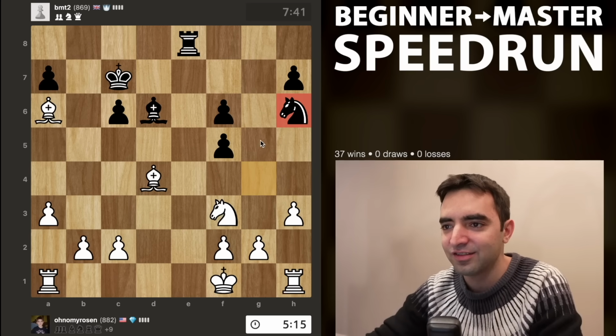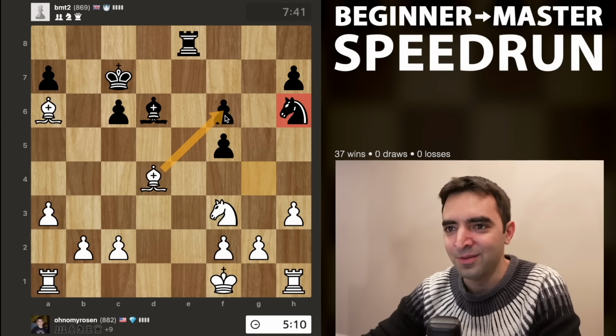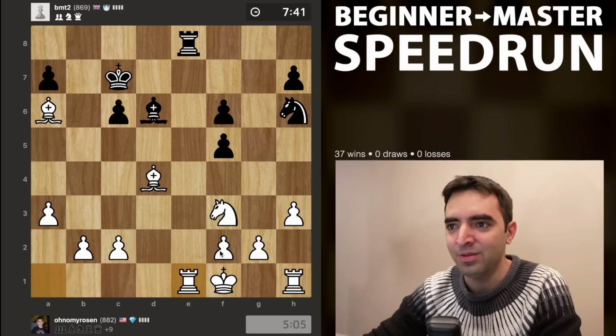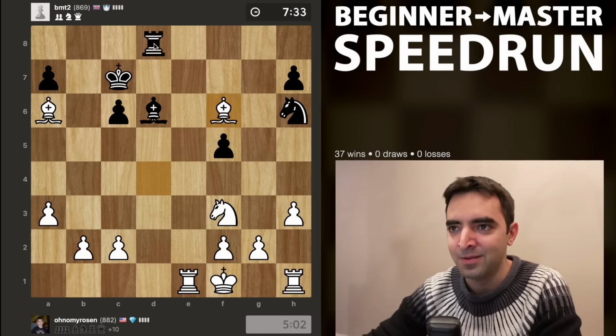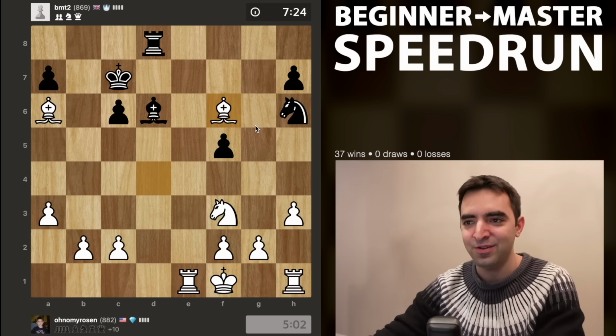Okay, so we see knight h6. And there's a lot of options here. I mean, I could take the free pawn, but I'm more inclined to just get rooks into play. If I can trade off black's rook, then it'll make life a bit easier in converting. Okay, now I'll take the pawn. Again, attacking the rook. And I'll try and win this game as efficiently as possible.